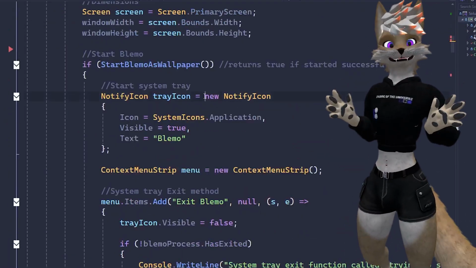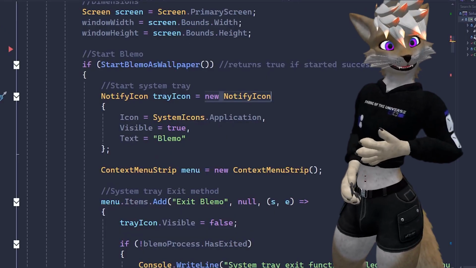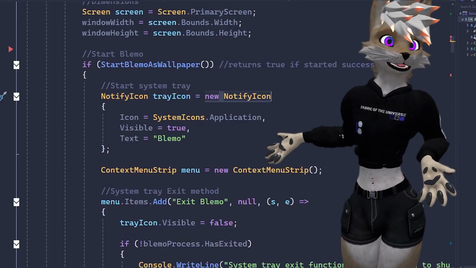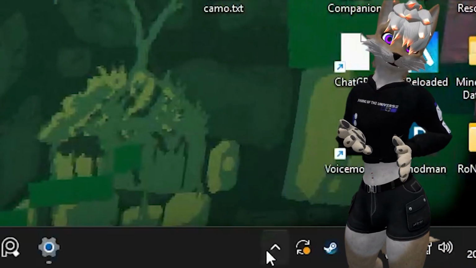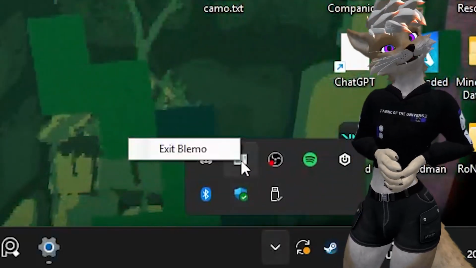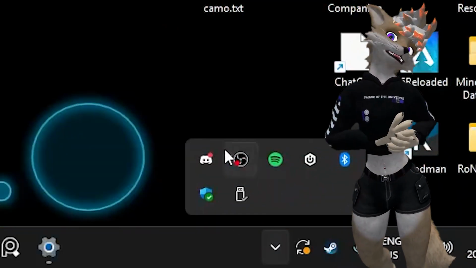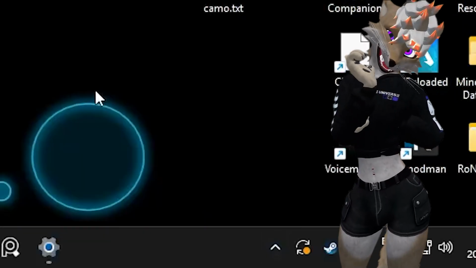Oh yeah, I forgot to mention that. Since the application runs as a wallpaper, it doesn't show up anywhere as a window. It's not in the taskbar, Alt tab, and it doesn't even show up as an app in Task Manager, but rather as a background process. So since we don't want people to have to open up the Task Manager and force close it every time, and since we want to be able to clean up these hooks and stuff, I decided to tie everything off by putting in a system tray icon with an exit option that also calls those methods to uninstall the hook, join the threads, close the Godot exe, and finally to close the worker W process.